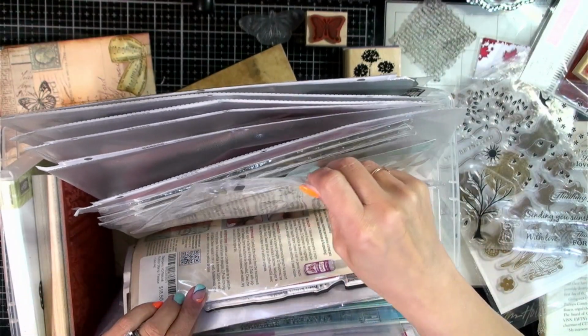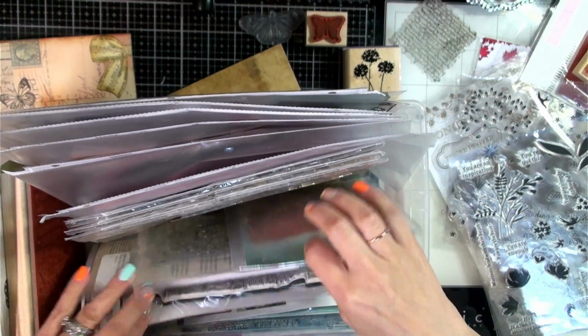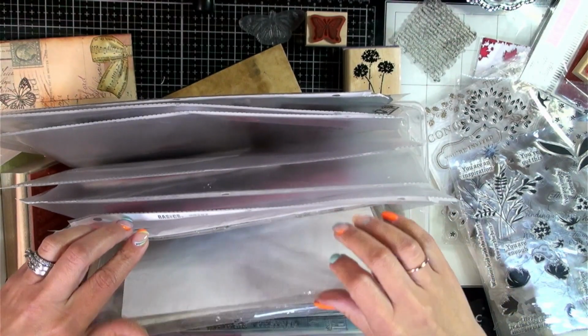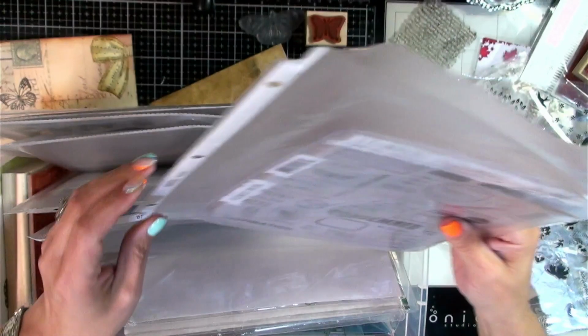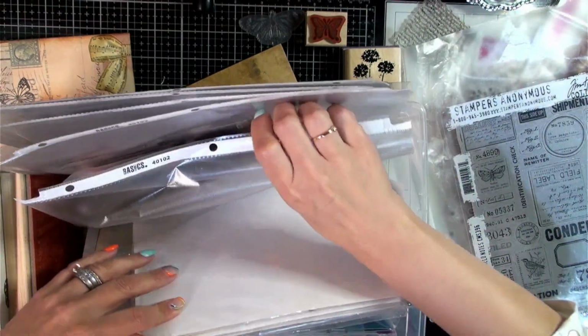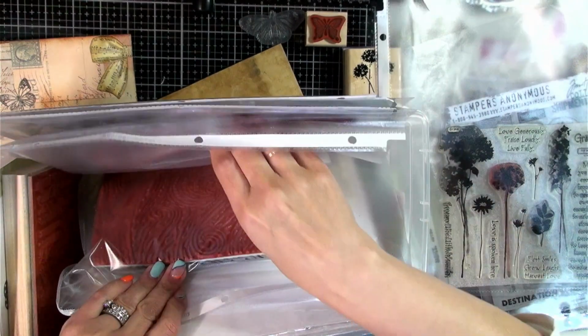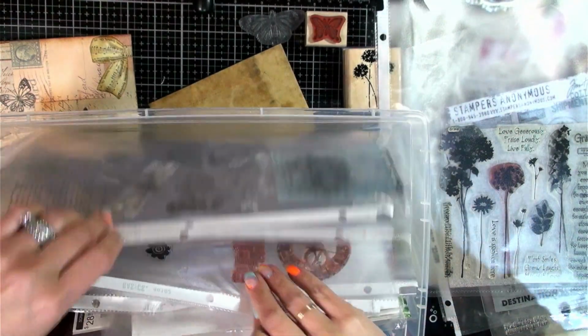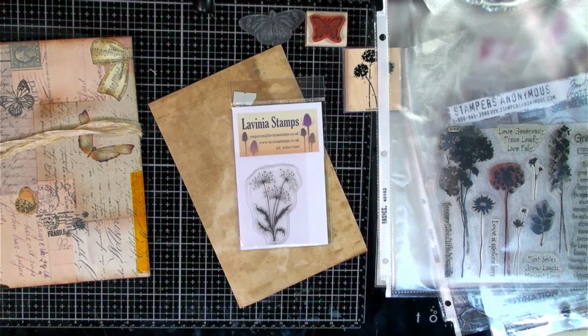I'd be able to use that. We'll definitely be able to use that. I'm just looking for like botanical type stamps as well. Definitely use that. Oh, here we go. I knew I had some stuff. Okay, I think that should be enough. Oh, but this is cute too. Lavinia stamps. Okay, let's work with that.